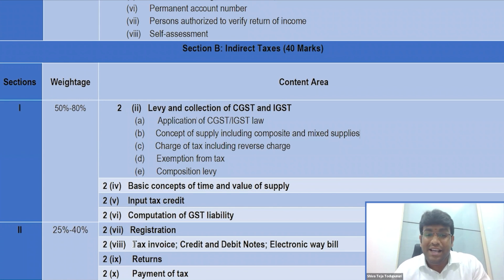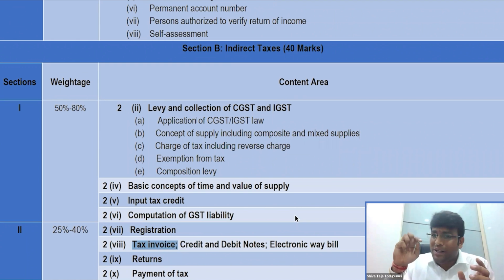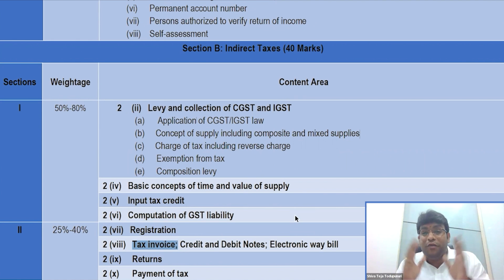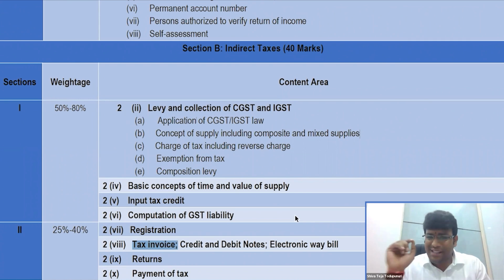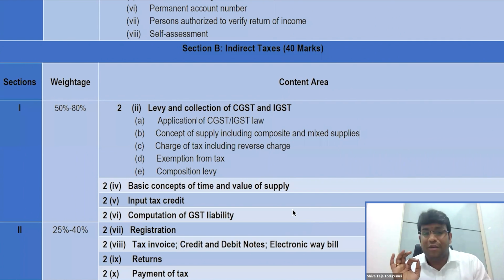And that story is given in the tax invoice topic, which clearly says, my dear friends, when invoices ought to have been issued: if there is a movement of goods, on or before the date of removal; if there is no movement of goods, on or before the date of delivery or making available. And for continuous supply of goods, when the statement is issued or payment is received, whichever is earlier. So just get that clarity very clearly on time of supply.